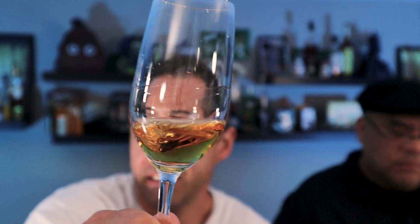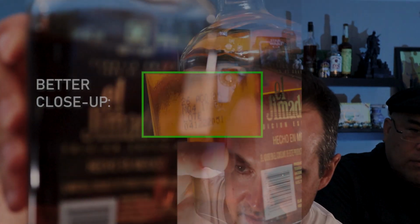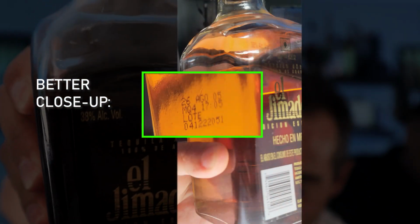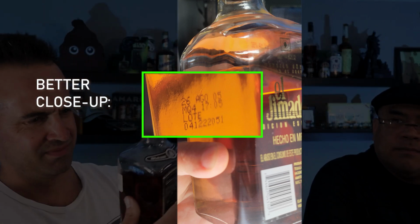This bottle has, on the inside of the back of the label, which you can't really see at all, a date stamp. It's 05. 05 is kind of the tail end of when it was super delicious. That was about when they switched to not 100% agave, when they had their shortages. And what I was told was when they came back to 100%, it wasn't quite the same. Obviously, El Jimador still made. The metal labels were discontinued around 2009, but it's a delicious product, and I thought that these guys would enjoy it. So I think we will.